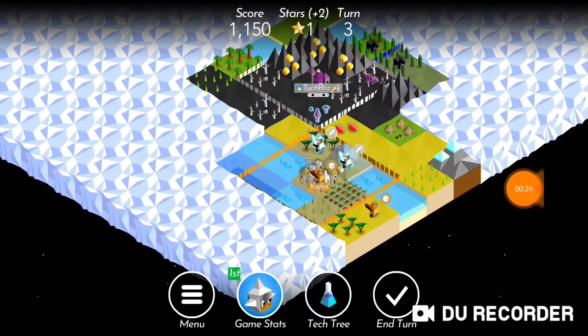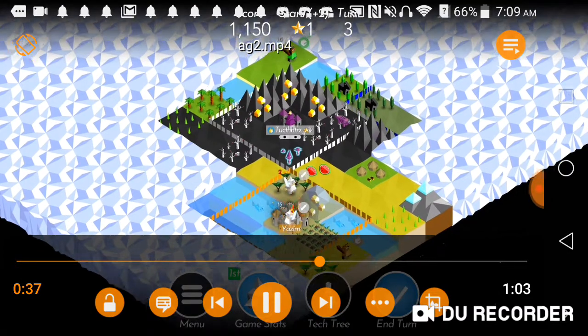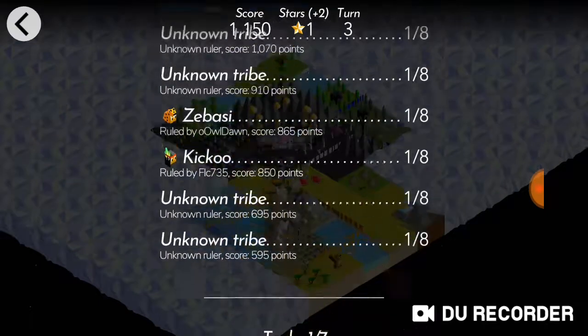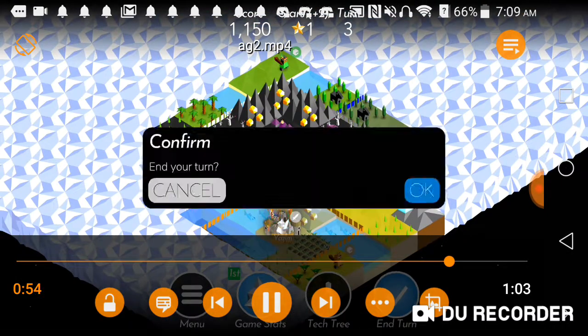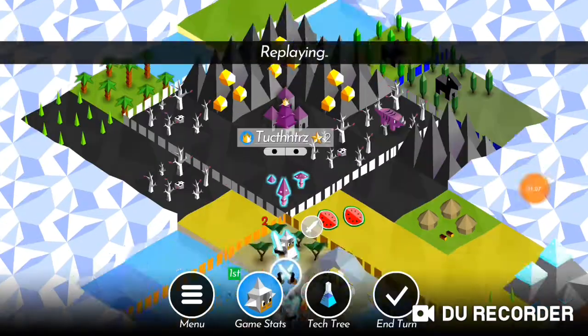But yeah, I had to hold out till I could afford climbing. I'm gonna go ahead and, of course, put that full health swordsman in there. So that village is pretty much mine now. And we do have another turn. I thought that was it.